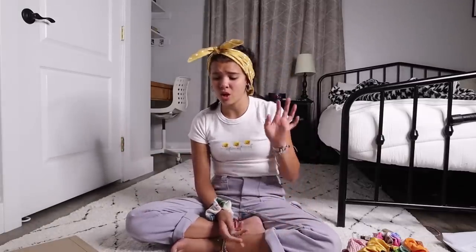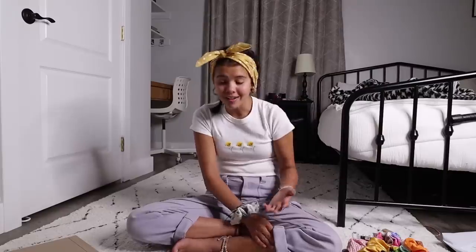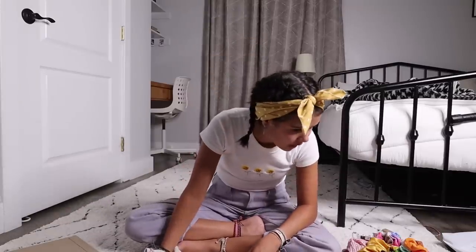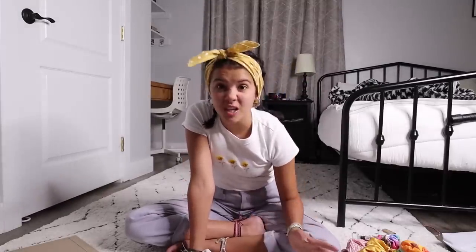Guys, these are adorable. When I was looking at their company and trying to buy some, first of all, it took me forever to decide which ones I wanted because they were all so cute. I'll probably end up going back and buying some more because these are just adorable. I don't exactly have places to put them, but they're just so cute to have for some reason. Like, look at these. This was the best day of my life. I have all these presents now. I mean, I did spend my money on most of them, but it's awesome to get stuff.